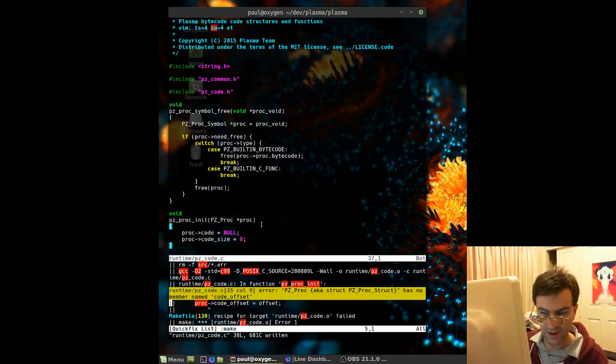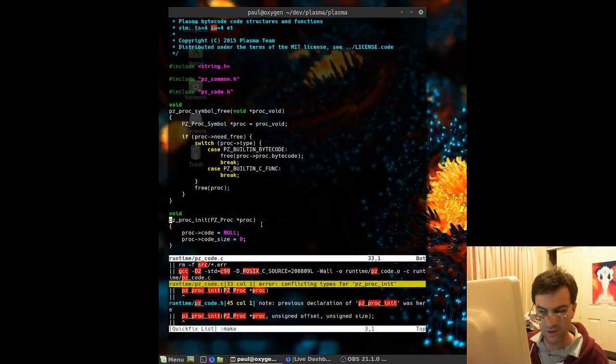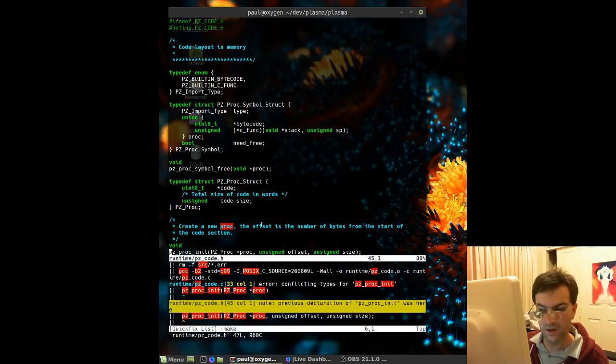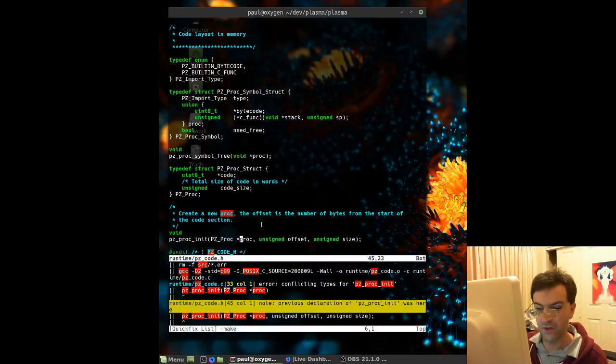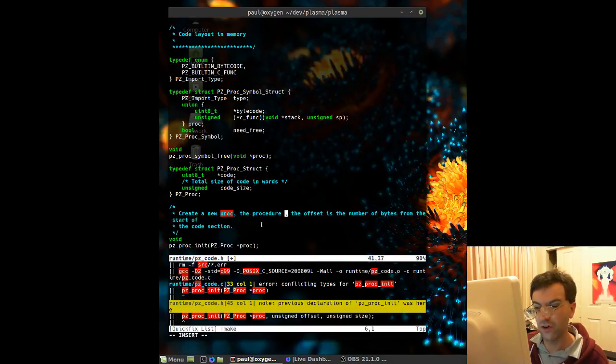Old habits. I'm just hitting enter on each of those to look it up. So now I can remove those parameters, now that I've removed those. Create a new procedure, the offset and number of bytes. The procedure is initially empty, no code allocated.